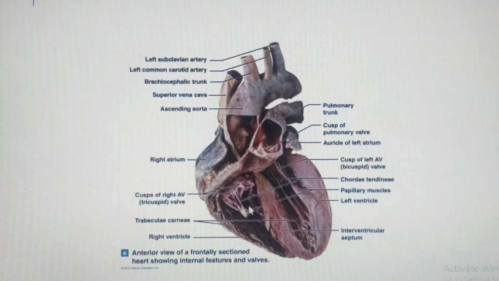Now this pulmonary stenosis is going to be very important in causing what we call right ventricular hypertrophy. Because there is stenosis over here, the right ventricle will have to pump blood even more powerfully. Then there will be thickening of the muscles. The muscles over here will be hypertrophying so that they can aid in the function of contraction to push blood into the pulmonary trunk. And that is why another cardinal sign that we are going to see will be right ventricular hypertrophy.